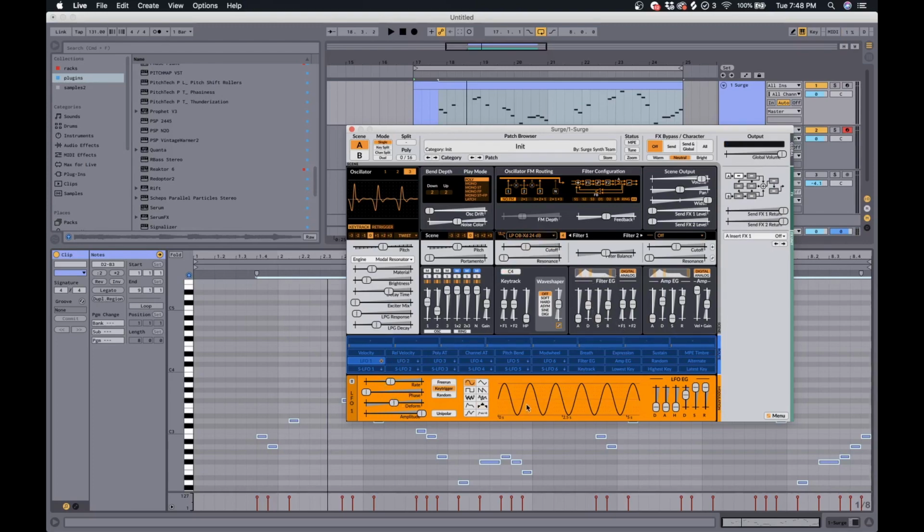Now I've got to figure out how the modulation works in the synth. Part of learning, because I don't completely understand Surge yet, but part of learning new synths is you learn the new synth your own way, and you learn your own workflow in the synth, and you learn these new random techniques. You just figure stuff out, and then you learn how to make your own sounds out of the synth. If that makes any sense.